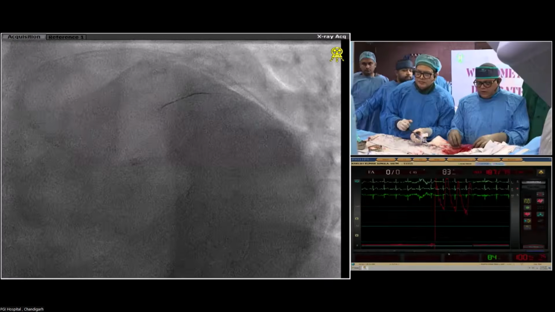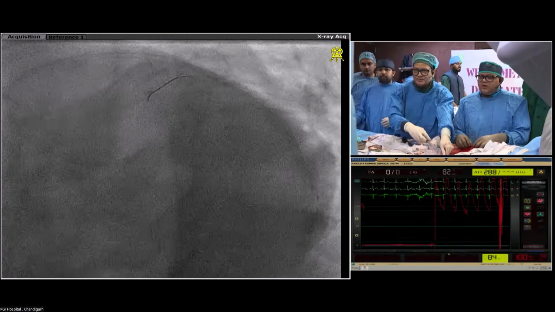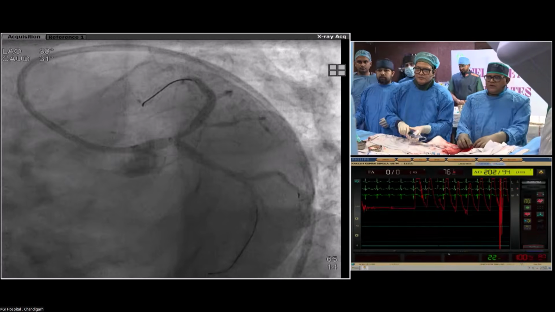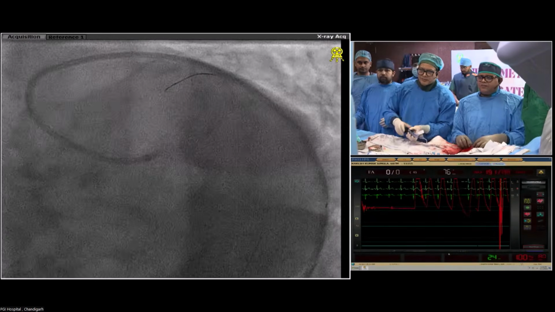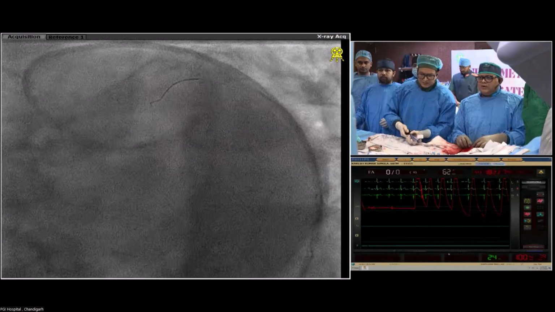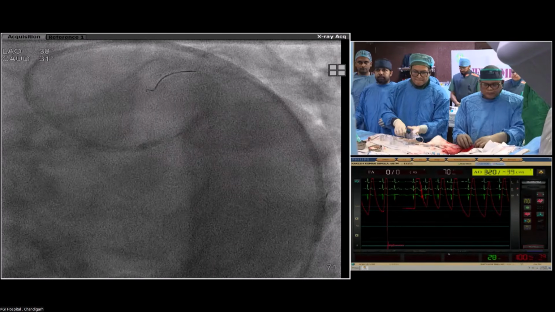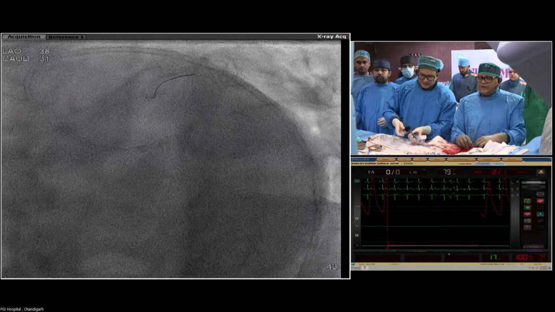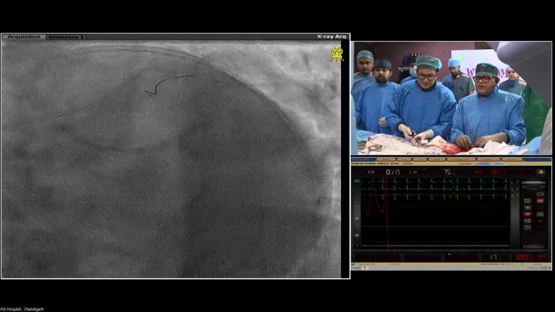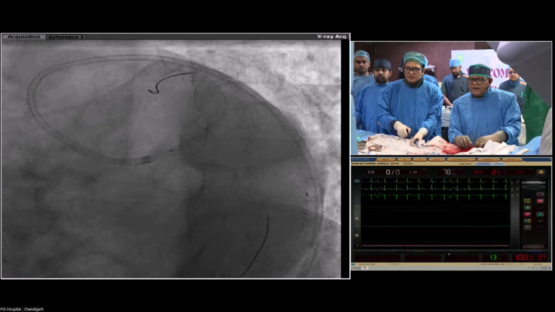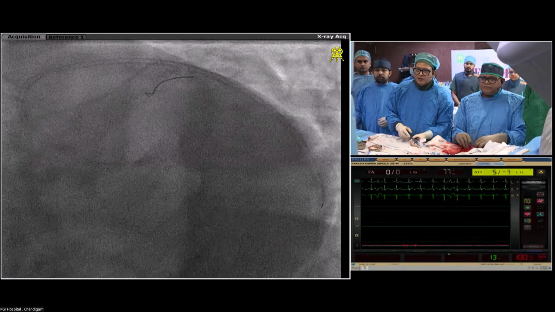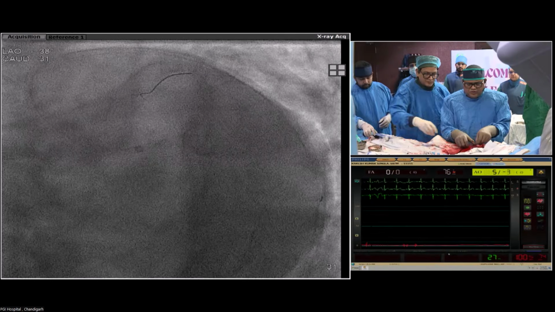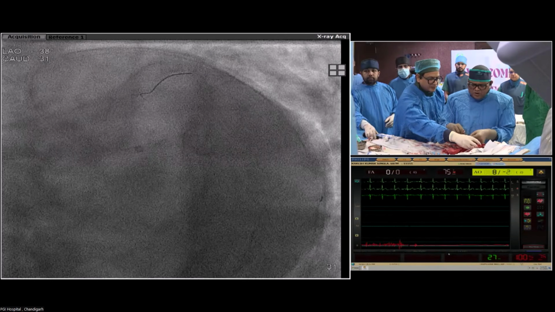What's the size of the balloon, sir? It's 3.5 now. This is 3.5. Inflate. 18. 18. Inflate. 18. So we have dilated. Go up all the way. We can't see the balloon very well. I hope you have gone all the way up. Spider view, and therefore epicaudal.